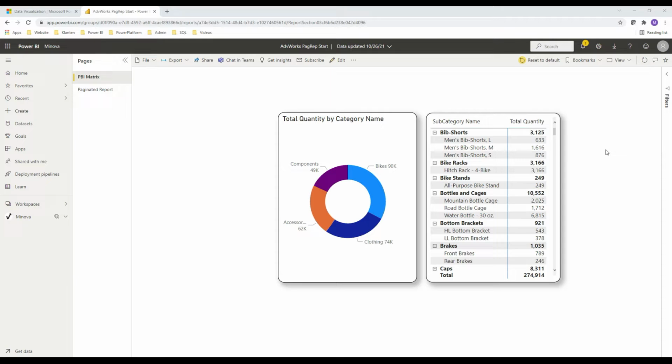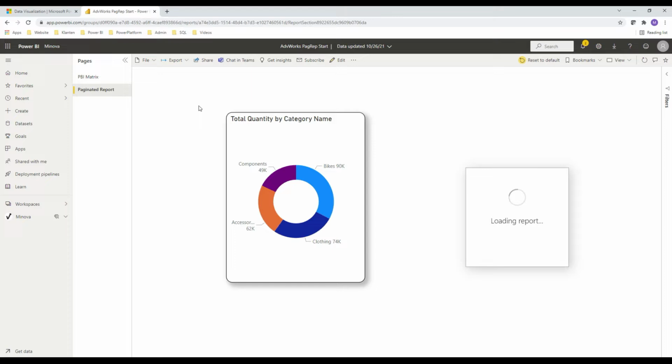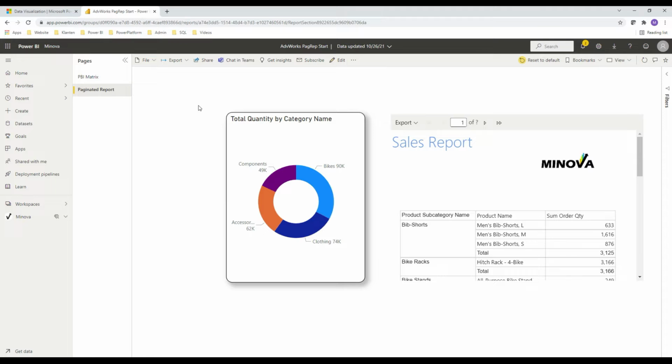Here in Power BI, exporting this to a CSV file would be possible, but then I have this in a CSV file and that is not my requirement, right? I just need this in a nice looking, beautifully laid out table spanning multiple pages. So this solution would not work for that scenario. So what I would do is use a paginated report that I already created and embedded here in a Power BI report page. Give it a sec to load, and you will find that the structure is far better than the one that we just saw before.